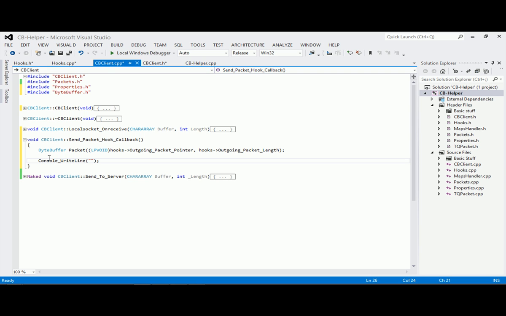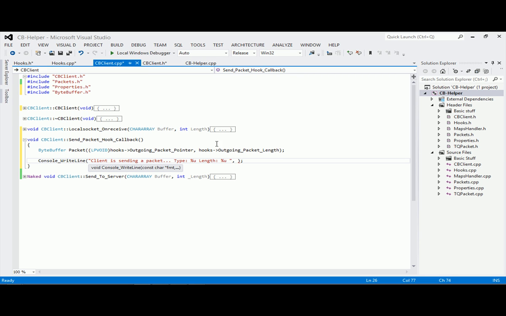We're going to say client is sending a packet, and we're going to print the type, and we're just going to use integers, not hex, so decimal, and the length, which is also going to be an integer kept in decimal.